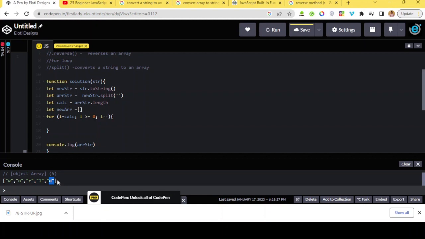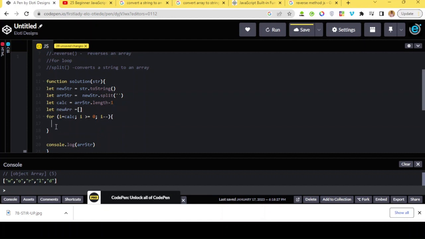This is a 5-letter word, but the last letter is number 4 when it comes to indexing: 0, 1, 2, 3, 4. Calc is 5, and we don't have any 5th indexed letter there. So we need to take out 1, -1. So we have 4, right?